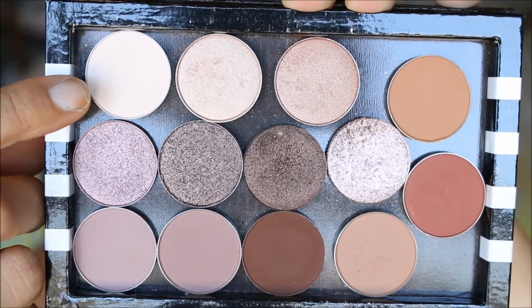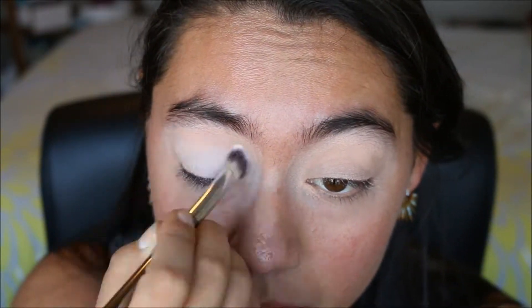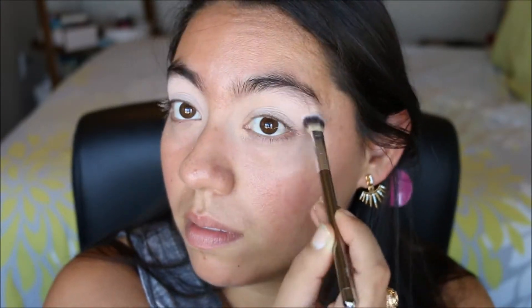I'm going to go ahead and set my primer with Anastasia Blanc — wait, Blanc type is MAC. Yeah, I'm just going to set my primer with Anastasia Blanc. I always look crazy after I prime my eyes and set them because it's such a stark contrast — the white eyeshadow versus my tan skin. But we're going to go in with our blending color. I'm going to use Birkin, still from Anastasia. This is all of my Anastasia single eyeshadows, and I'm just going to use Birkin as my transition color.